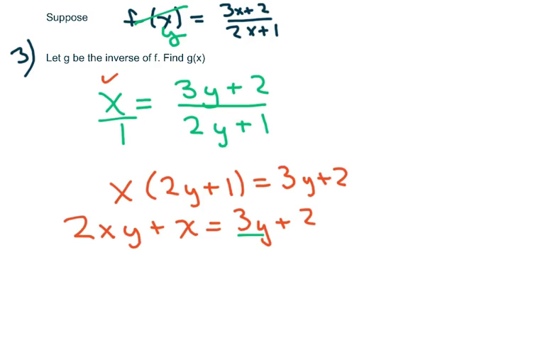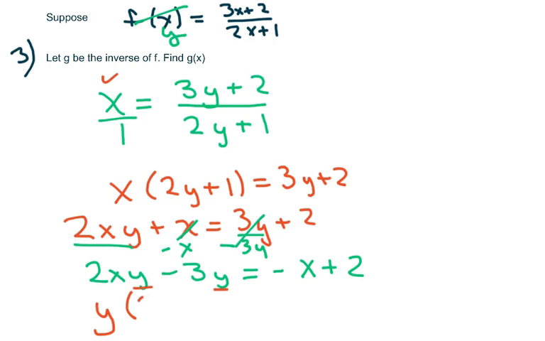Then you solve for y. What I'm going to do is group my y's together on the left side. So I'm subtracting 3y. I'm adding x to both sides. So that will cancel. Subtracting x from both sides gives you negative x plus 2. Now you factor out, since we're solving for y, factor out this y here, the greatest common factor. And then you just divide both sides by 2x minus 3.